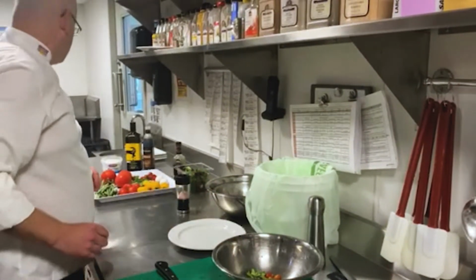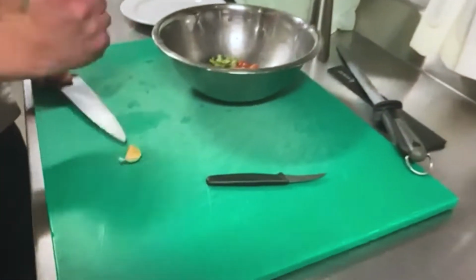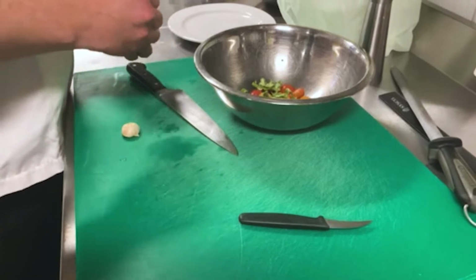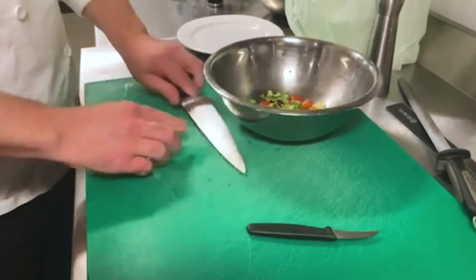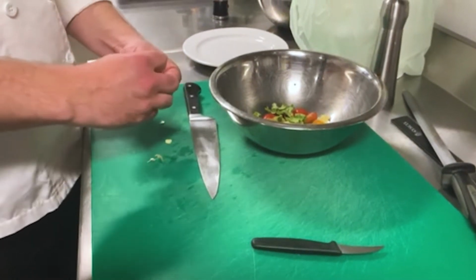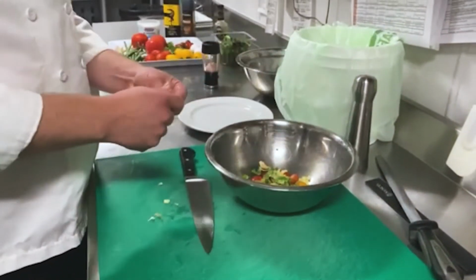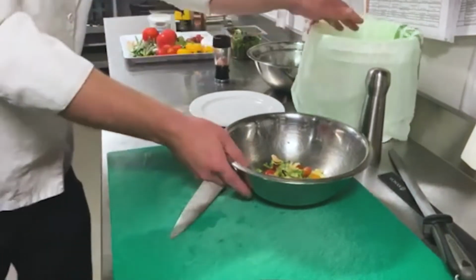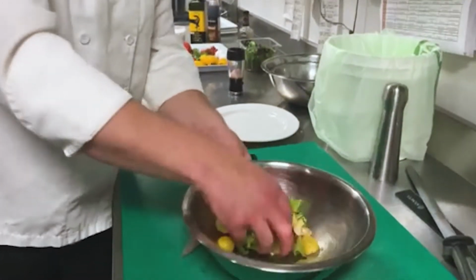Flavor's gonna meld, and a little bit of garlic. And again, the garlic we're just gonna crush it a little bit, take that peel off, put it into our compost. Gotta crush that a little bit more. We don't want to chop it up. We want to leave it whole so that we can pull it out and not have it as part of our dish. Doesn't want to peel. There we go. Clean that up. And just give it a little toss. Let that sit for a while and let it just build the flavor.